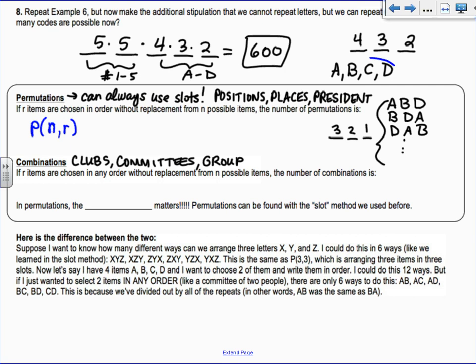So like what I was saying, I had four nieces and nephews. I was selecting 3 of them. So N was 4, R was 3. I do this by doing N factorial over N minus R factorial. Okay, and I'll explain where that formula comes from in just a second. You might also see this as nPr on your calculator.